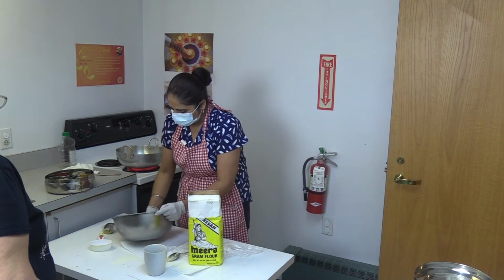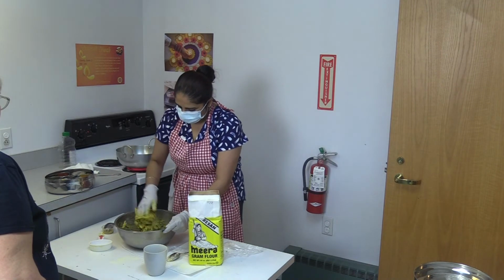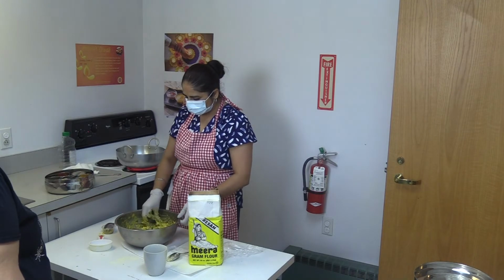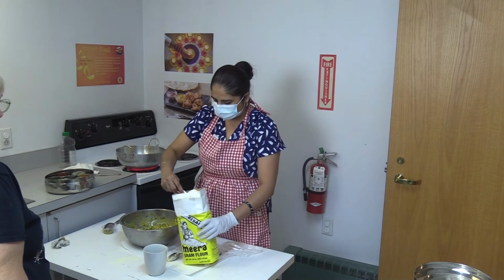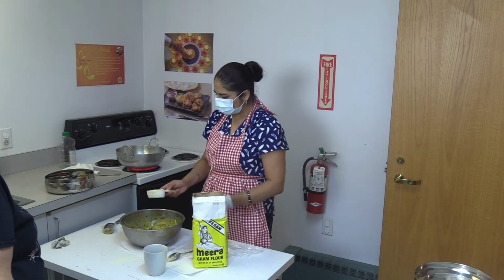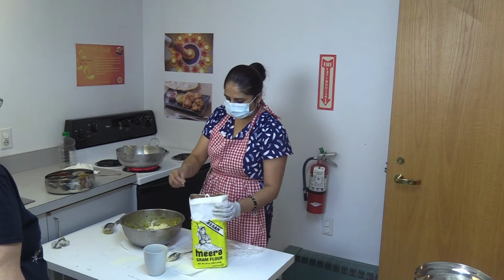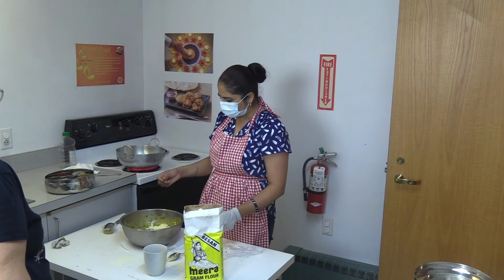So you want enough flour to coat it and make it all stick. But not so much flour that it tastes like a big ball of flour. If there's too much flour, it won't cook thoroughly. We'll put a little bit more flour and then keep mixing it. So I guess we used three half cups, and maybe another quarter cup, so just under 2 cups is in there. That's for one medium potato and one medium onion, and I used a handful of spinach.